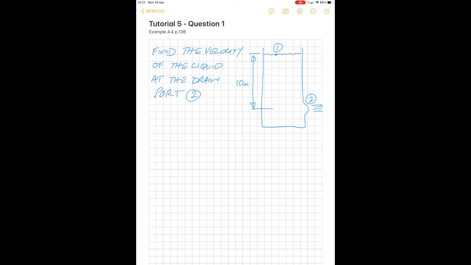We're asked to find the velocity of the liquid at the drain port 2. Bernoulli's equation is essentially a way of equating energy in different forms at different positions in a system. You have energy due to head height, energy due to pressure, and energy due to velocity. In a system you can equate those three items together in two different positions. The total energy in the system has to remain constant - that is the basic principle of Bernoulli.